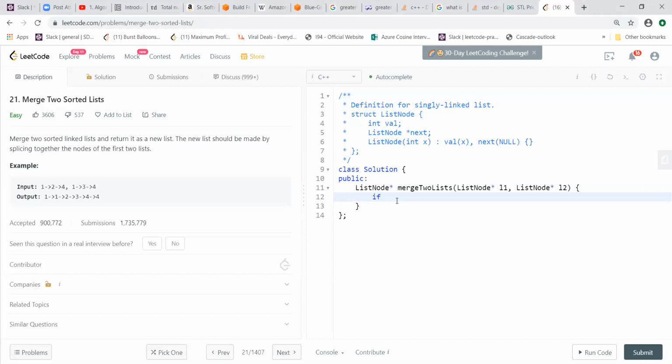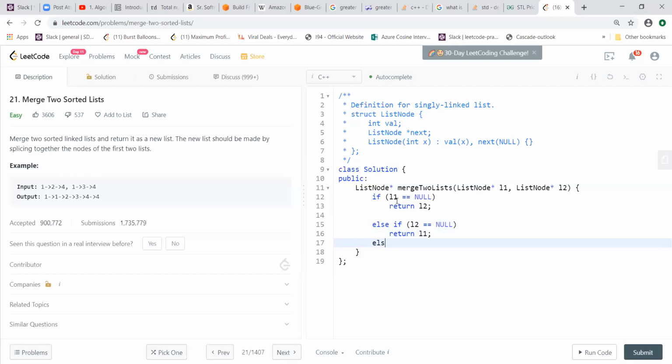I'm doing it in C++. Okay, got it. If L1 is null, then return L2. Else if L2 equals null, return L1.